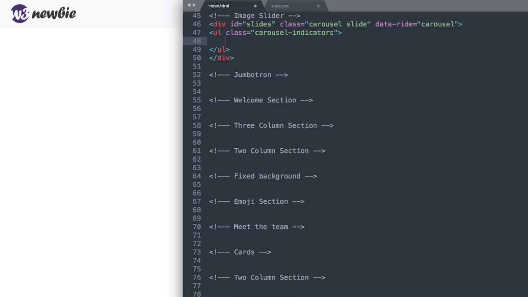And then inside of that we'll have list items. So we'll say li data-target, and then we'll reference the div id that we just created called slides, so hashtag slides, and then data-slide-to, and the first one will be 0.